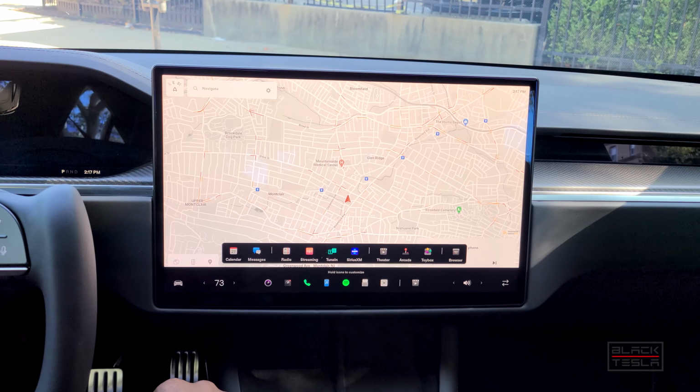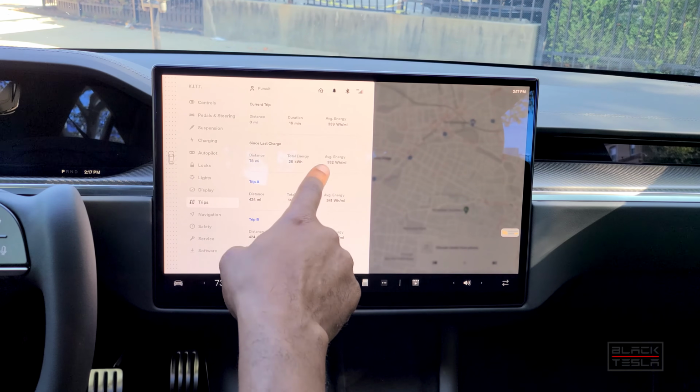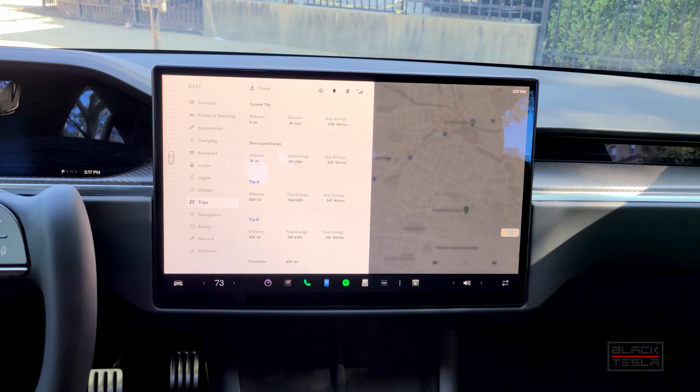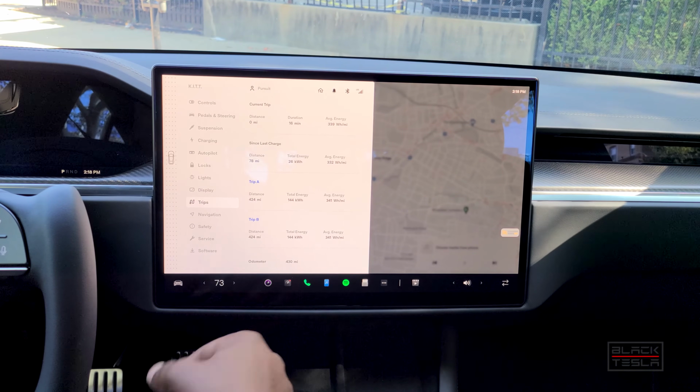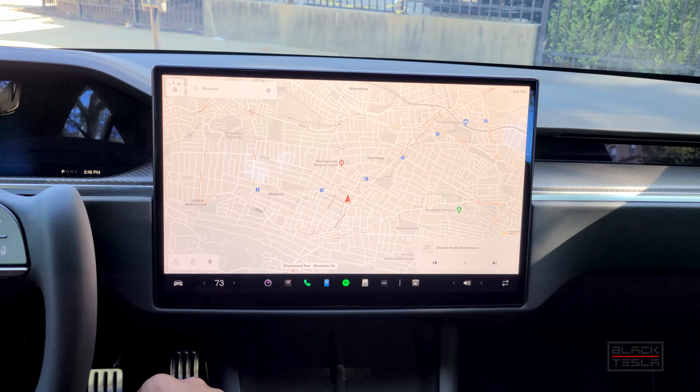So the only way you can actually tell what your watt hours per mile are, what your efficiency is going to be, is just going in here and going into trips this way. And then you can sort of see what that average would be over the last trips that you've taken. So it's not really active. It's just sort of passive as you look at trips that you've already taken. All right. So that's missing, but that's where it is.